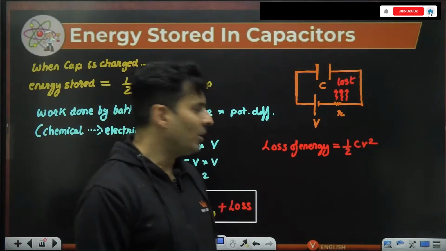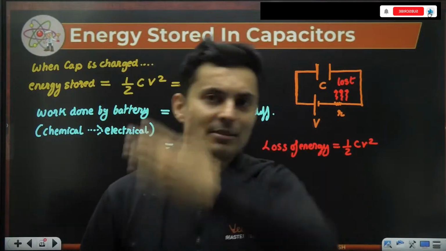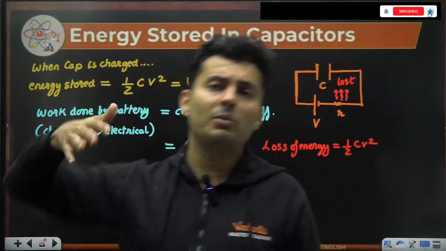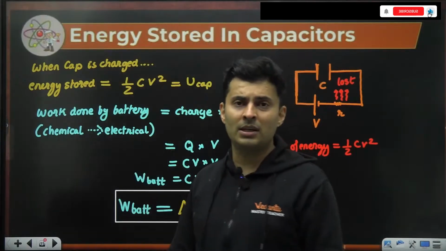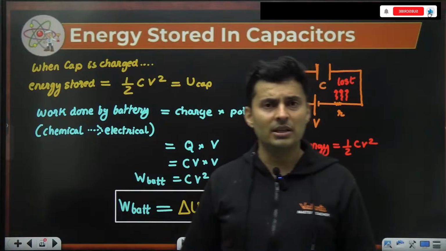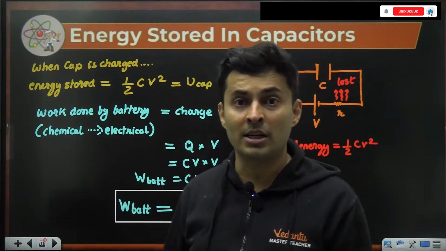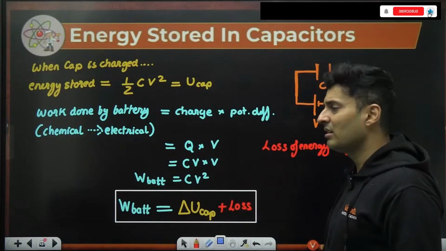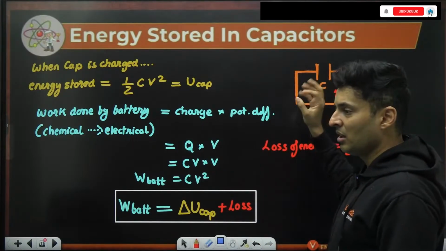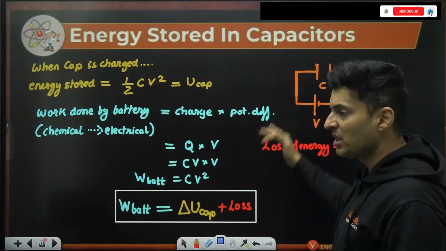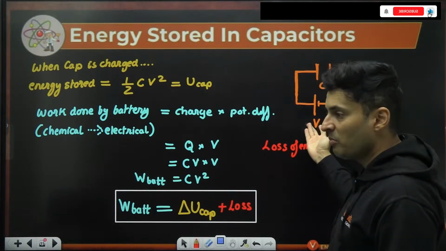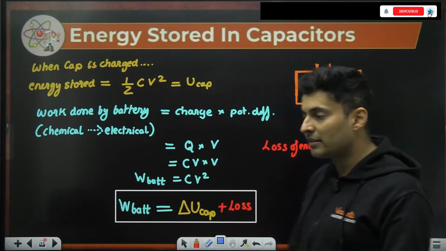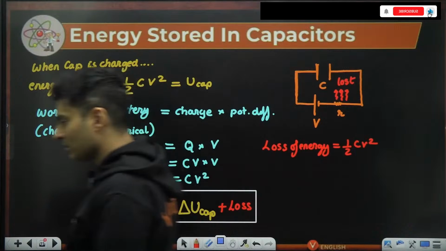So a lot of students might not love this because, sir, 50% loss. It's like saying I put in 100% efforts, but the marks I'm getting is 50 percentile. Sir, I'm studying for 100% in CBSE board exam, but I'm getting 50% marks. It is very hard to digest. Sir, I'm feeling very bad for this capacitor, this capacitor is one country fellow, sir. Full evil, sir. What is this? I mean, battery power, sir, is doing 100% work. Capacitor is storing only 50%. But that's how it is. We cannot do anything. Yeah, that's all.